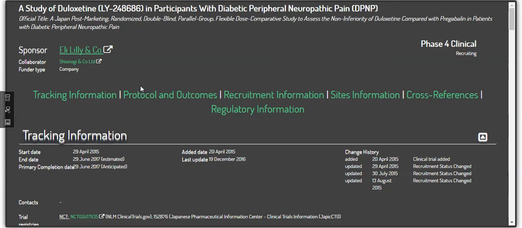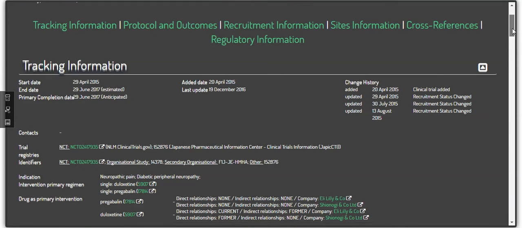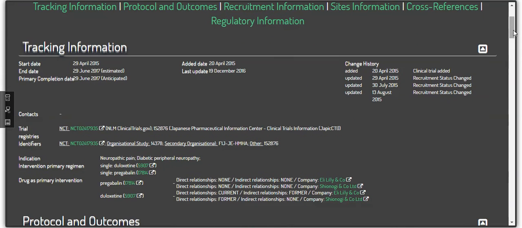Besides the company record, there are other items that will take you to the investigational drugs record, such as the synonyms for the selected indication, links to the clinicaltrial.gov website, the drug design record, and the investigational drugs drug record, etc. Down the page, you can also browse through the various sections available in the clinical trials results data. The tracking information provides data on the trial, including the change history and the indications.